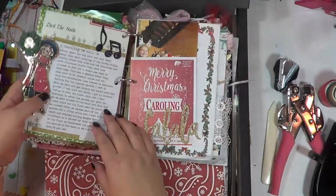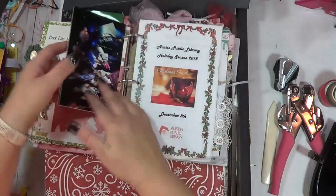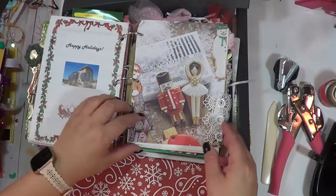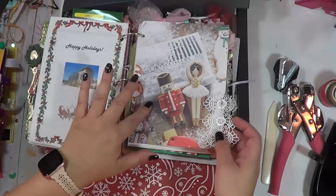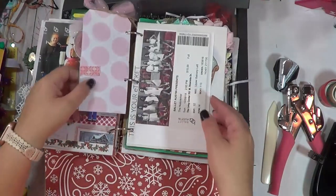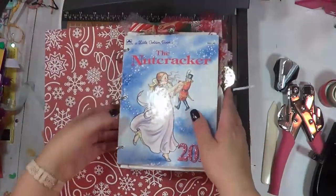But a lot of the times I'm not. Lots of glitter on their faces. I'm not sure exactly what I'm going to put in here. For example, this is actually the brochure from the Girl Scouts going to this particular event. So you can fill it in as much as you want. This one I knew we were going to the Nutcracker, and so it's a magazine page from Daphne's Diary. There's some sparkle in there because we went and saw the Nutcracker. So just keep in mind that you're going to be filling up your pages with all your memories.